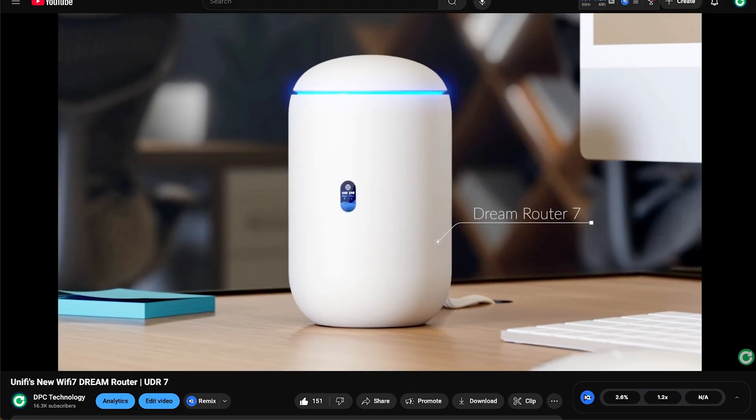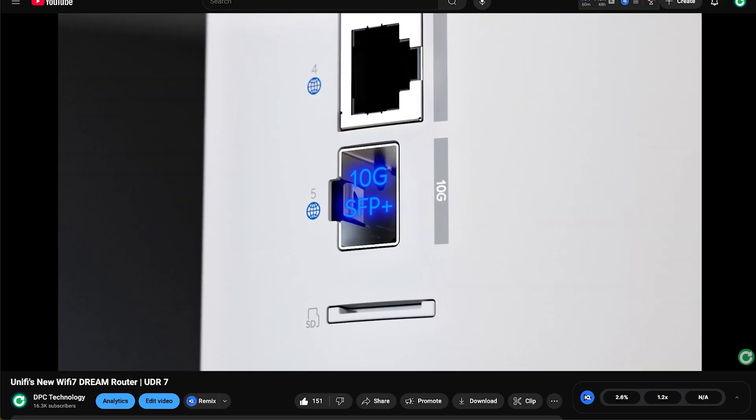Ultimately I think what the consumer is looking for is the super high quality sensor and AI features — the form factor is really just an added bonus, and the price I think is fair. A lot of people similar to me are probably using this in home situations where maybe you have a UDR 7 or a smaller device that doesn't have capacity for a bunch of high-end cameras. Ubiquiti addressed that in the press release — if needed, users can reduce recording resolution to 2K or even HD to increase the number of cameras on the console, while still taking advantage of the improved image quality, low-light performance from the larger sensor, and AI functionality. They also added that there will be no benefit to adding an AI port — it's got all the AI built in.